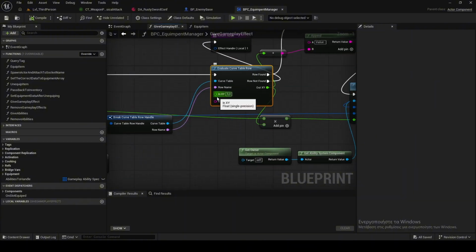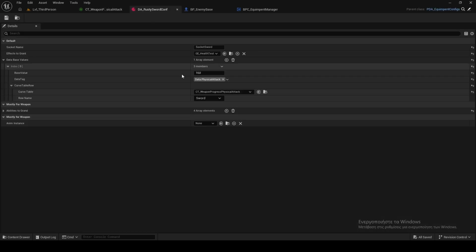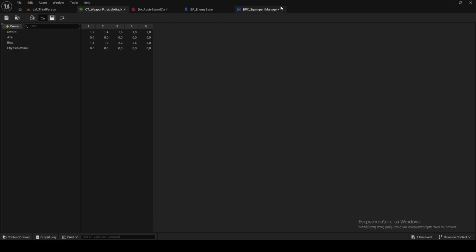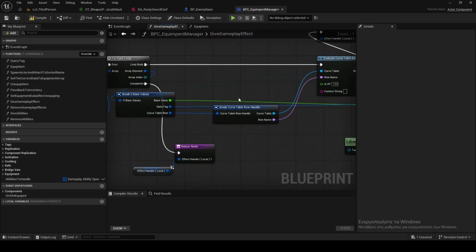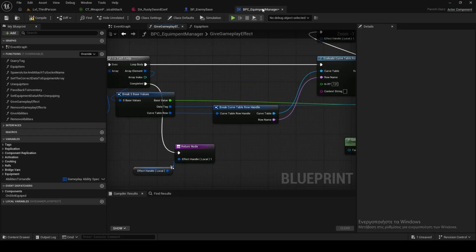This in XY means the level, so this returns a multiplier. This returns a multiplier of 2, meaning it's double the amount. And if I put it on 1, this will return 1.2. So I'm returning this and multiplying it with the base value, which is the float value.